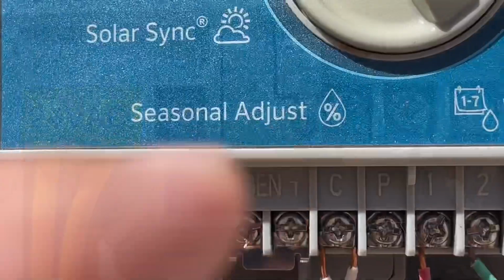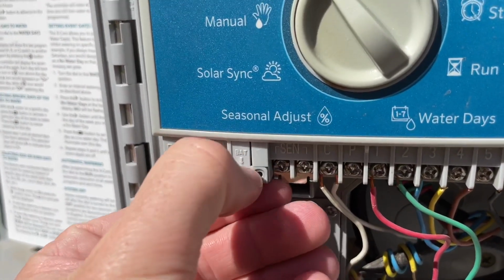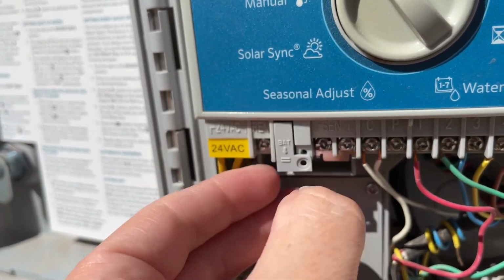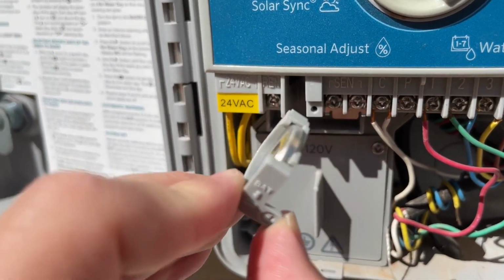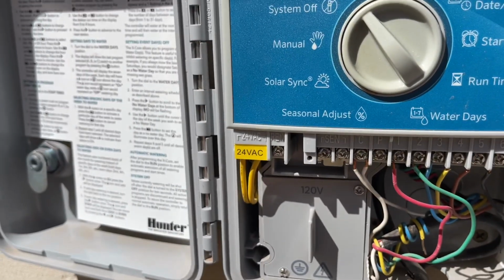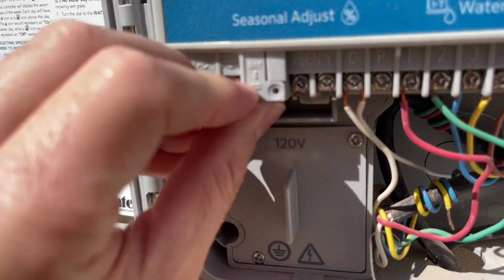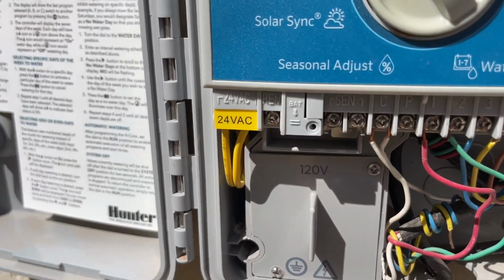And so we're going to go ahead and take a screwdriver here, and we're going to take out the screw where it says battery, and we're going to come in here and just slide this tab down. Now, it might be different on different Rainbird programmers. On mine, it was a little watch battery like this. And so you want to take that out all the way and give it a few minutes so that the programming can erase. And so sometimes simply by pulling the battery out and turning it off, turning it back on will work.